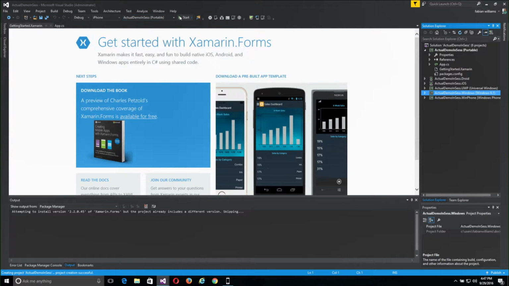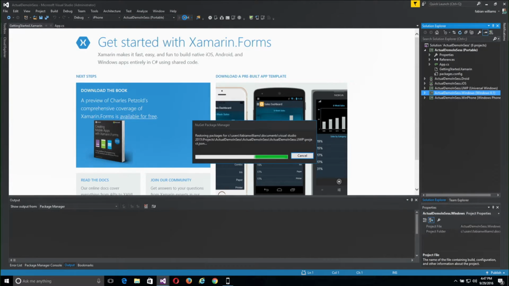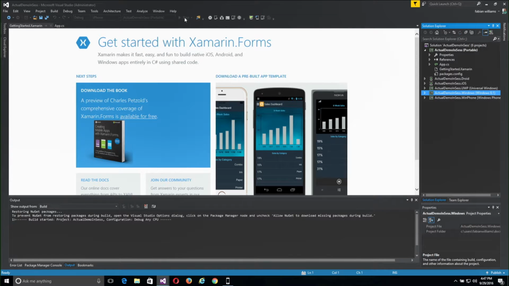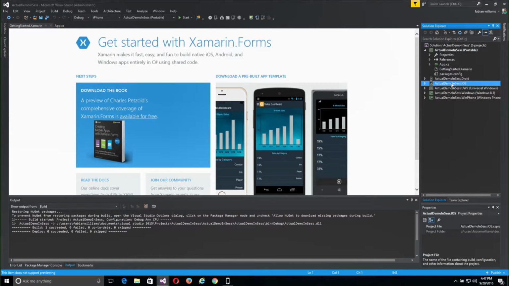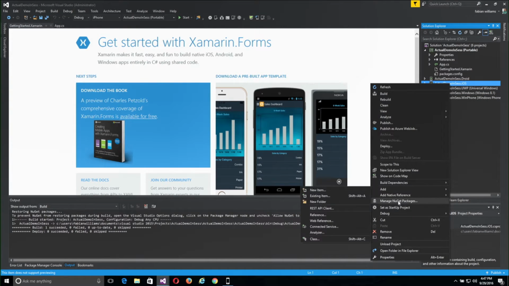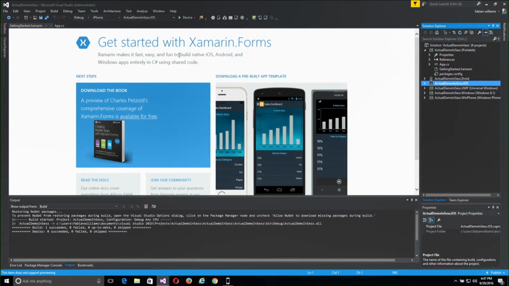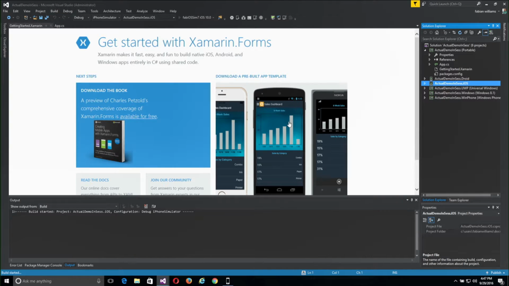So what I'd like to show you here, if you've not seen this before, relatively quickly, is I am going to go ahead and just click debug and show you how this is good to go right off the bat. That's not good. What? Oh, I didn't choose a startup project. There we go, sorry. Set as startup project, and change this from device to simulator, and hit my simulator right here. Went too far ahead. All right, so the build started.